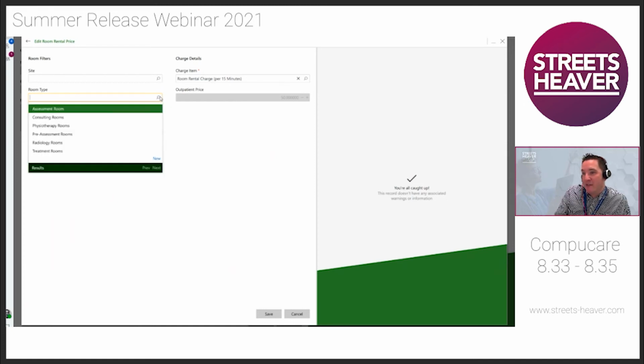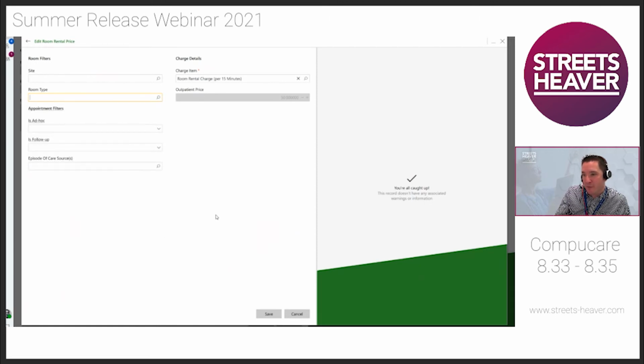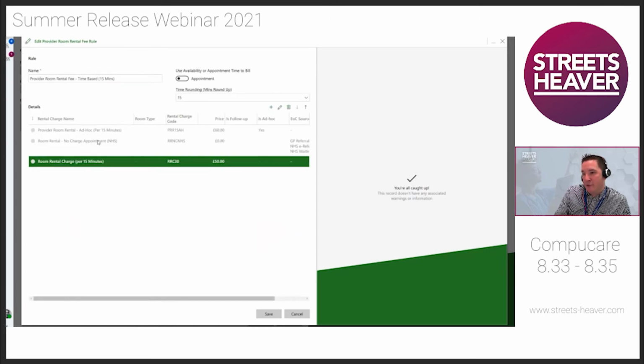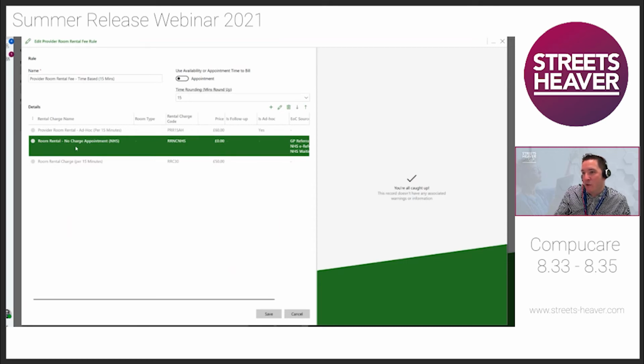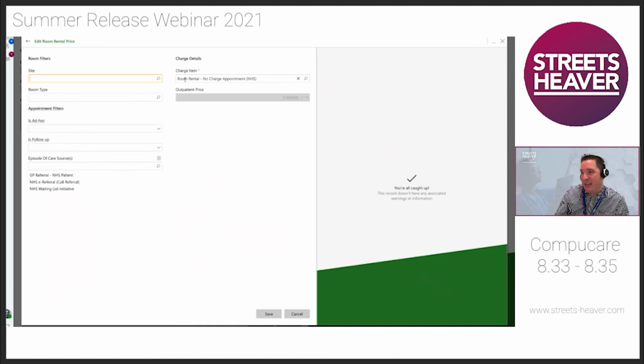It is possible within here that, if the consultant was using a treatment room and not an ordinary consultation room, you might want to vary the charging, so you can build lots of different configurations up in here. The other thing that I've done, if I just have a look at this one, is I've said, well, that's okay if it's their private practice coming through, but if it's NHS work that the hospital's received and I now want to get them to fulfill, maybe I don't want to be charging them a rental on that particular element. So if I just bring this one up, what I've then said is, actually, when it's an NHS patient coming through clinic, I don't want to charge anything. So I've got a charge set up called no charge, and you can see it's coming out here just grayed out with the 0 charge.